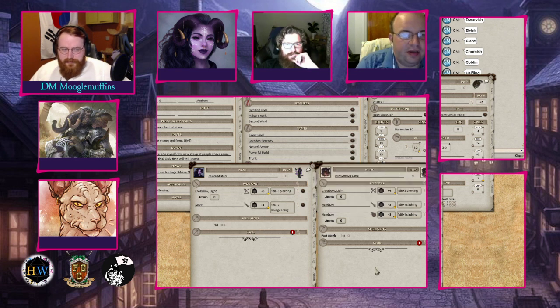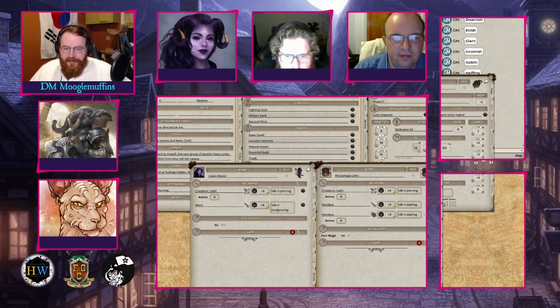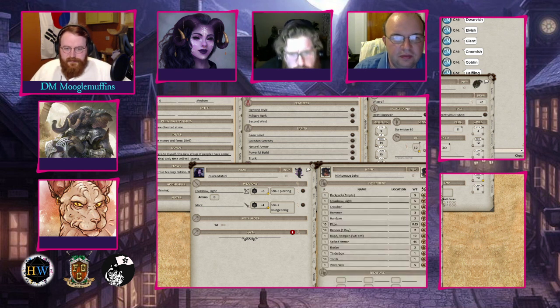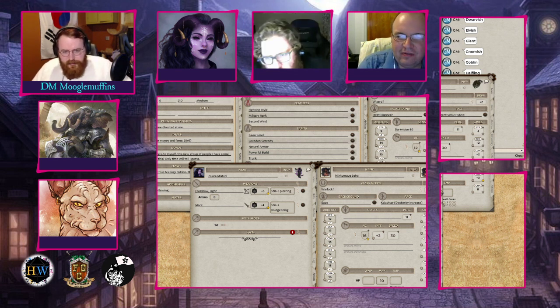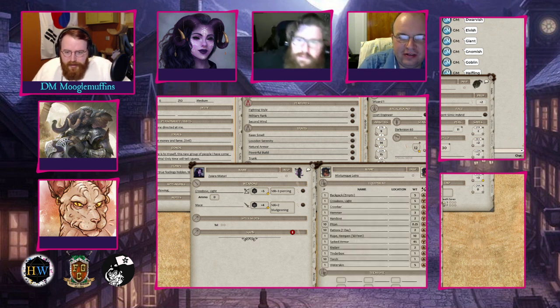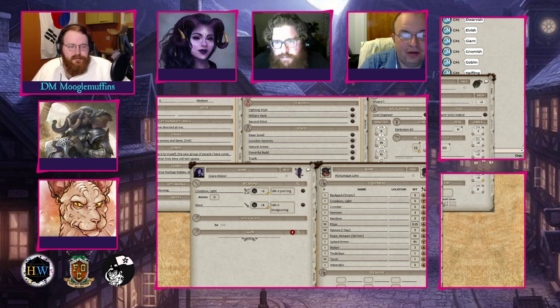Hey, sorry, I had to take care of something inside the house, so I'm still working on stuff. Oh, no worries. Some other people are still working on stuff too. So yeah, I think we just have a couple people finishing up some spells or inventory, and then I think we'll be good to kick off. I think I have my inventory filled out. I just need to focus on spells, and that is getting confusing for me.